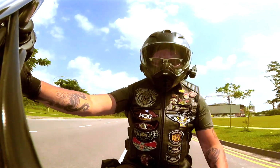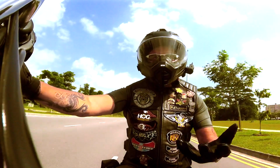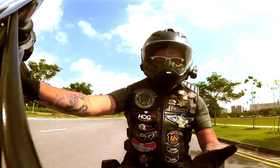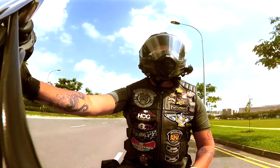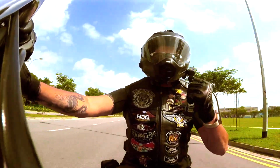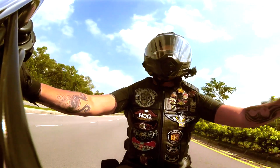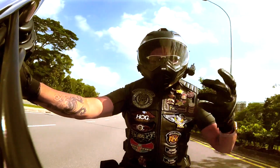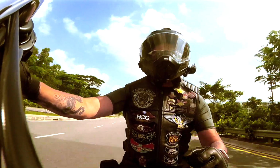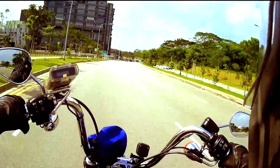Okay, so I'm almost home. What do I think about my bike? It's comfortable, it fits me. Fuel capacity 17.5, perfect for long distance. 1690 cc's, enough power to go.